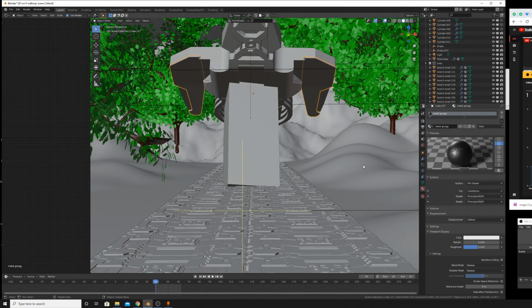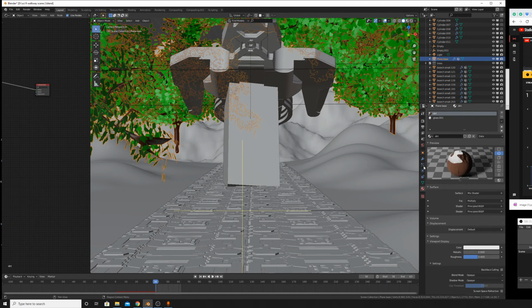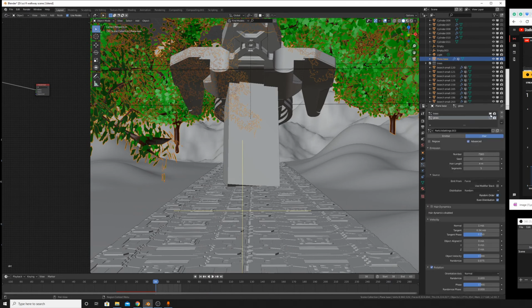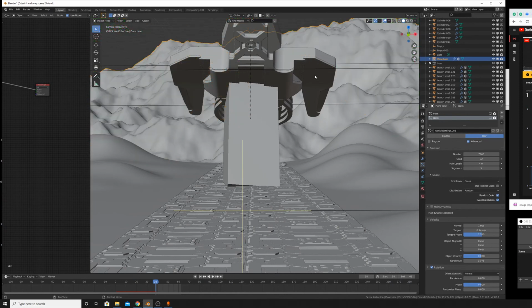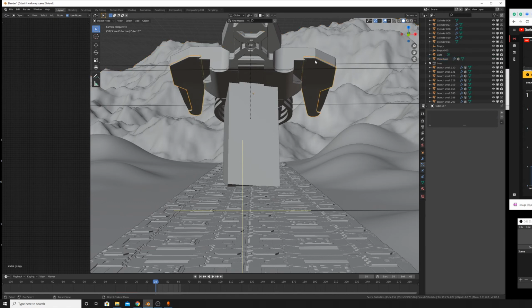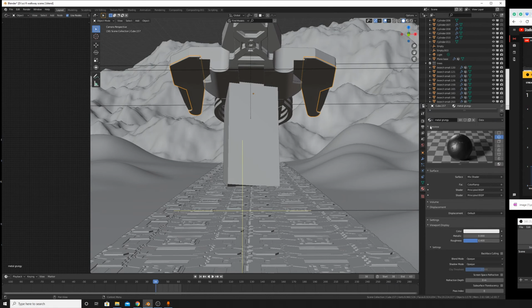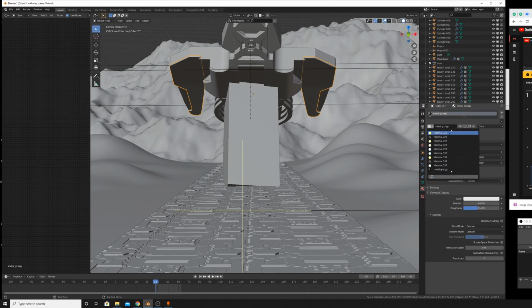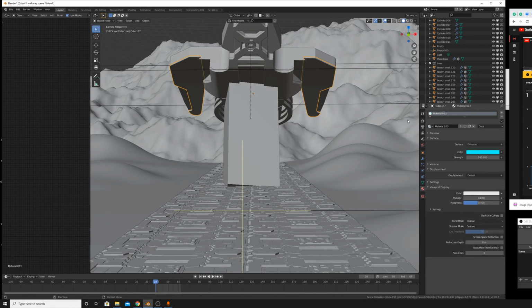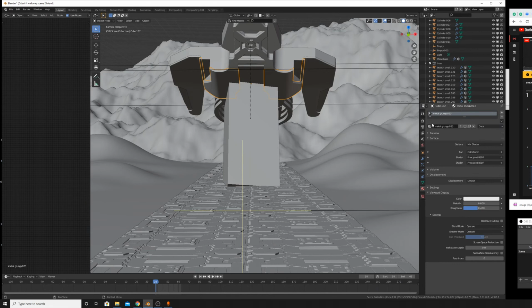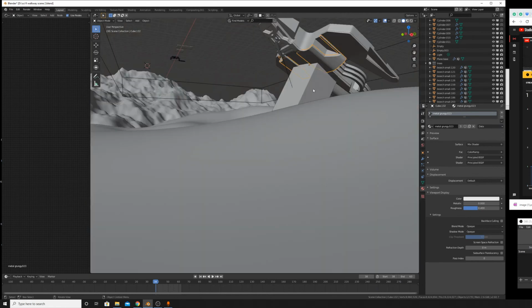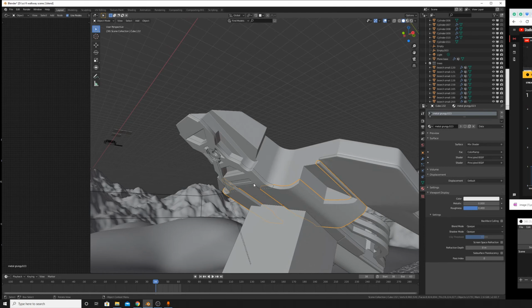And I have to temporarily disable these trees from showing because it is slowing down things way too much. Back to materials, this will be 023. Same with this, and this one will be the same thing. 023.